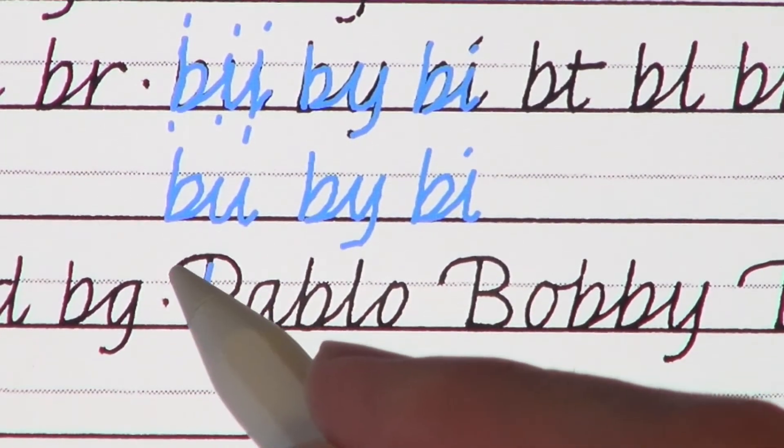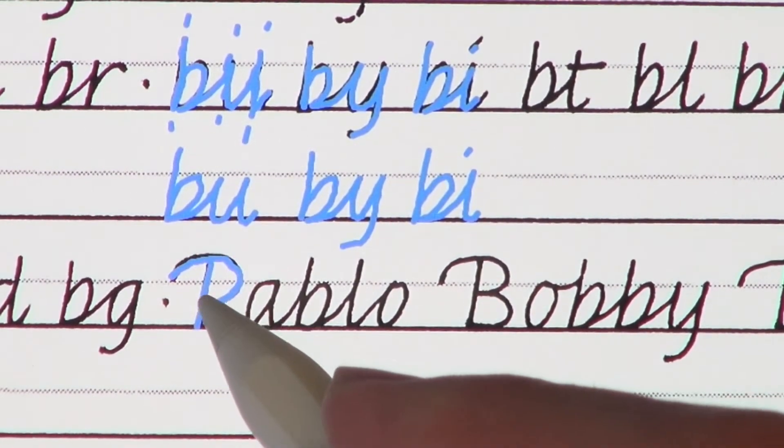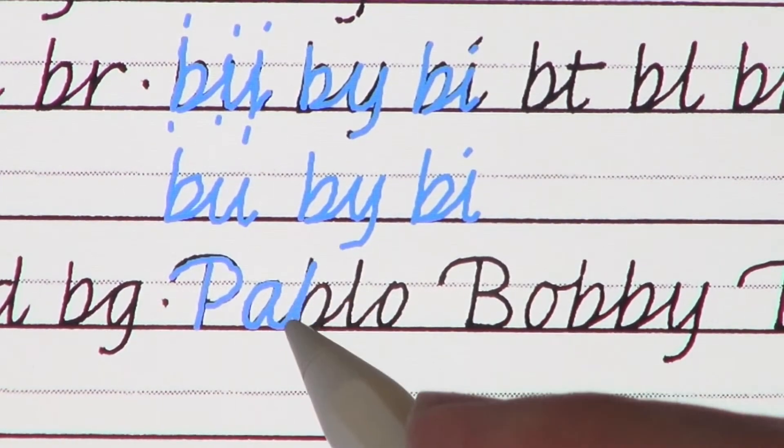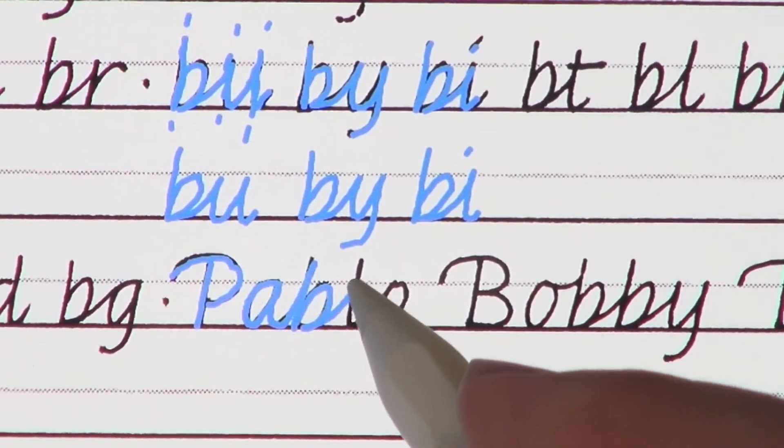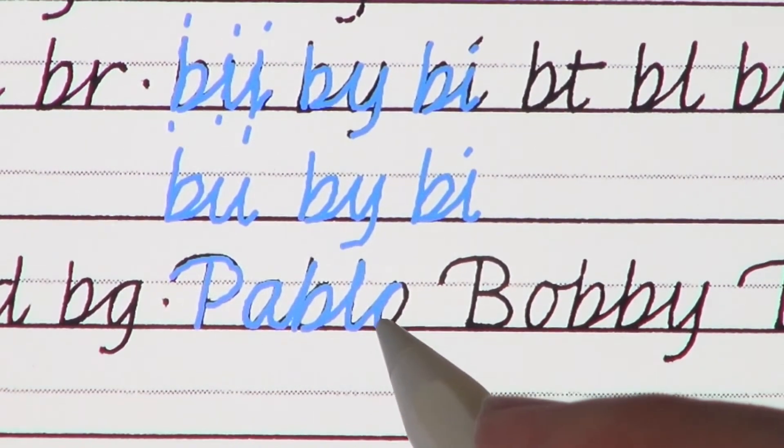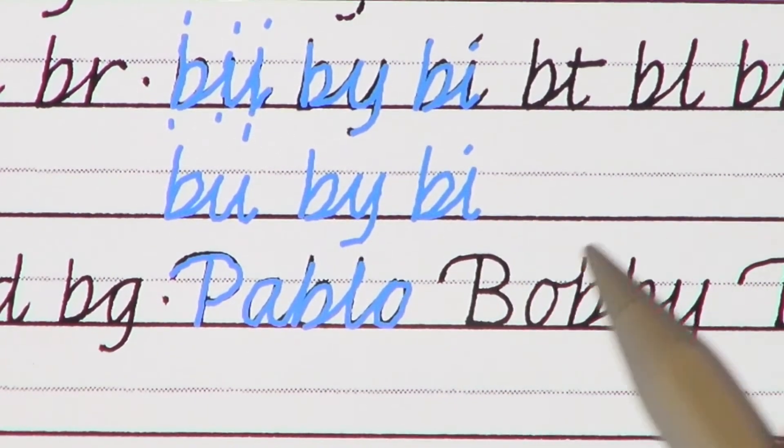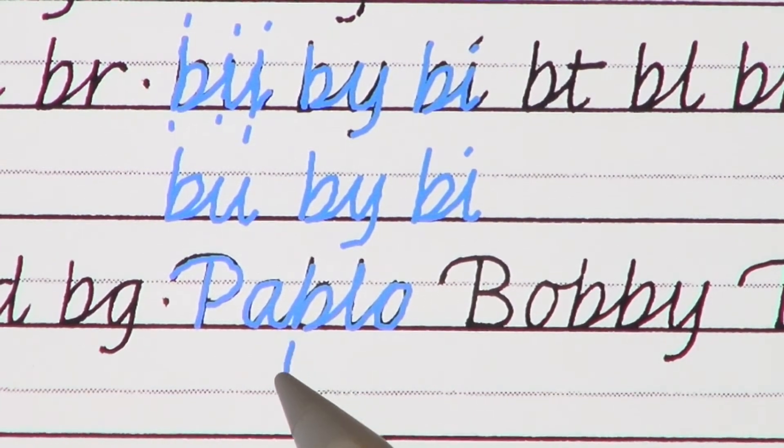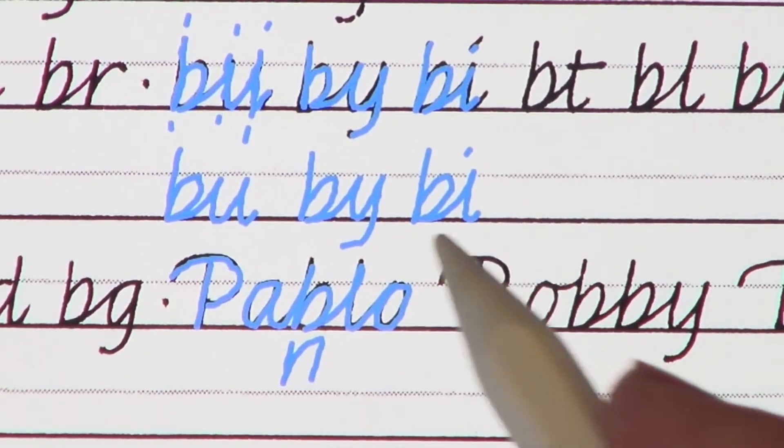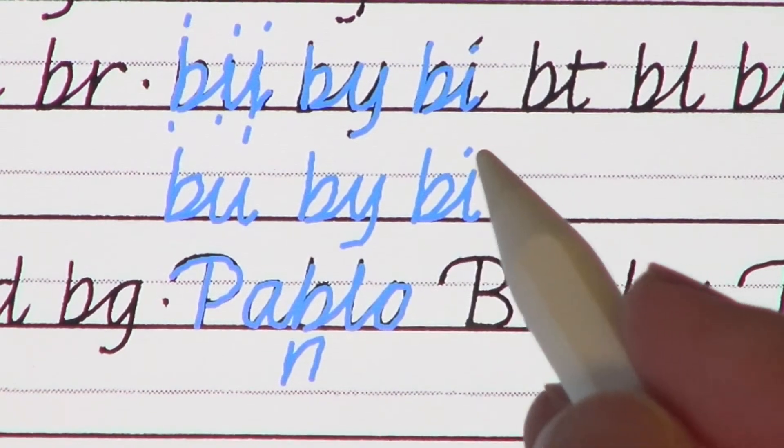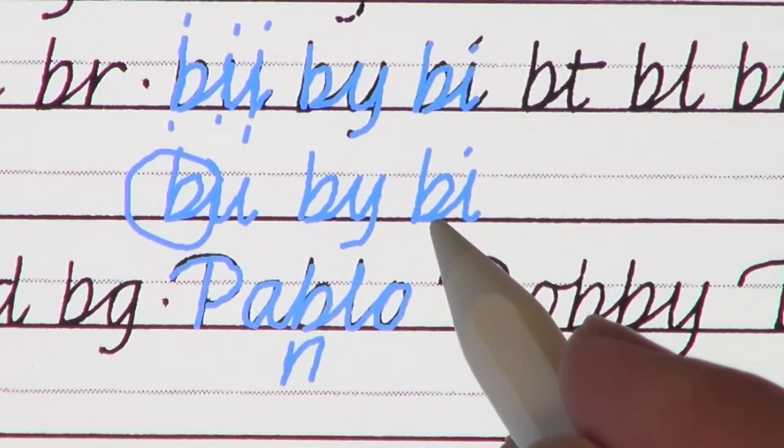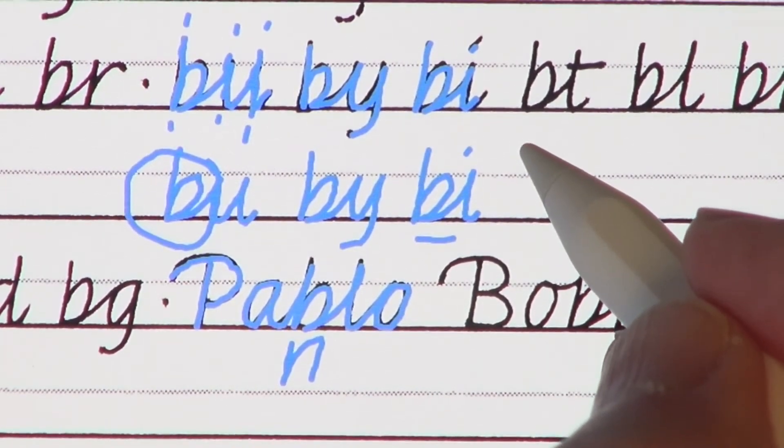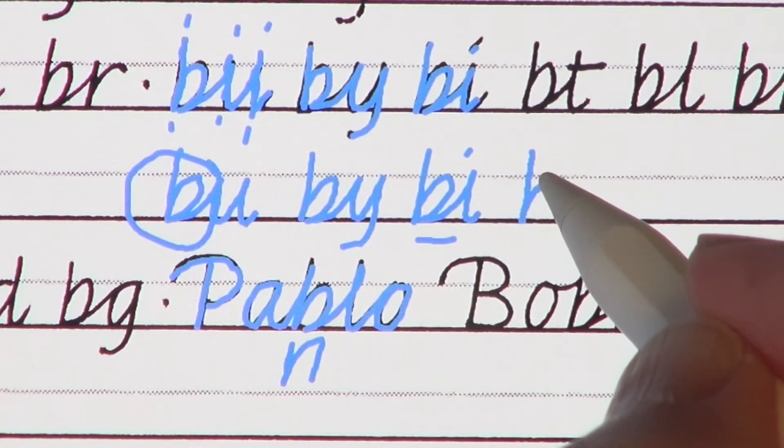It is very important to build self-assessment skills as you go along. Is the letter b a single stroke with no loops? Does the curve meet the down stroke at the branching line? Is the b the same width as letter n? Look at your work. Circle your best letters. Underline letters that you would like to improve. Then plan your future practice.